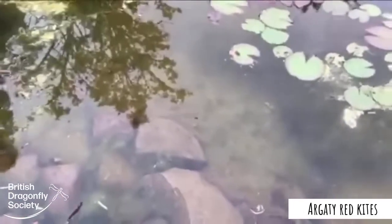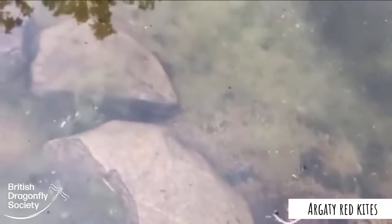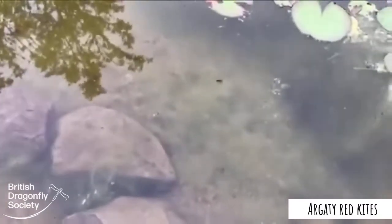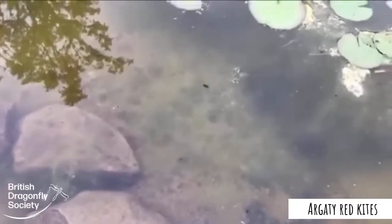Now I'll see if I can zoom this a bit. It's not going to let me zoom. If you can, Tom, there's the wee tiny babies as well. So I hope everyone can see this okay, guys. Now the amazing thing about pond skaters is that they're designed so that the weight's all evenly spread so they can stand on the water like this. So really, really clever things.